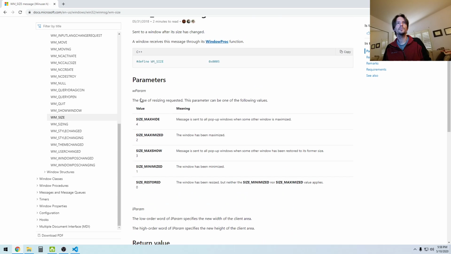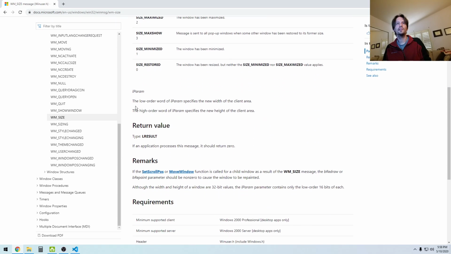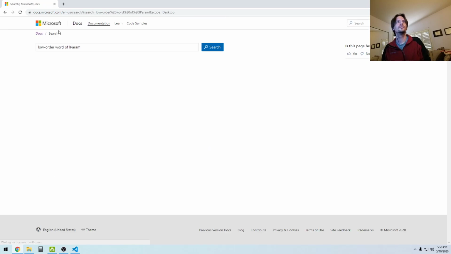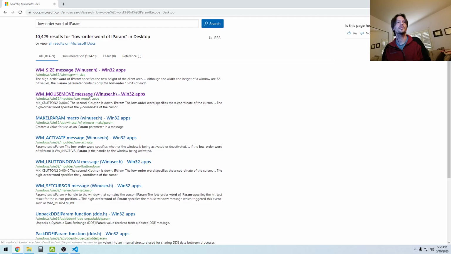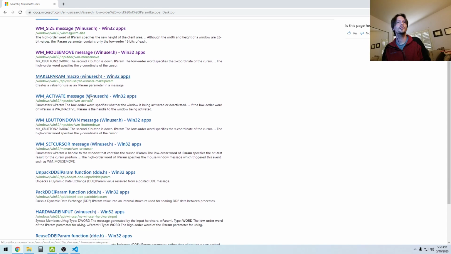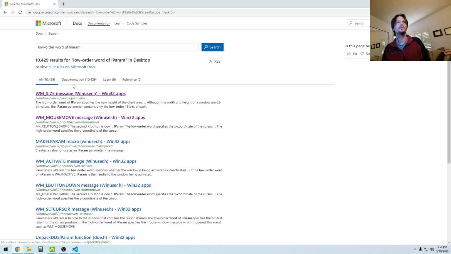The lParam. So if I'm using the size, the lParam will get the low order and the high order word. So what if I search low order word of lParam? What does that tell me? It's all the same stuff. I need more information. What if I just type in low order word?